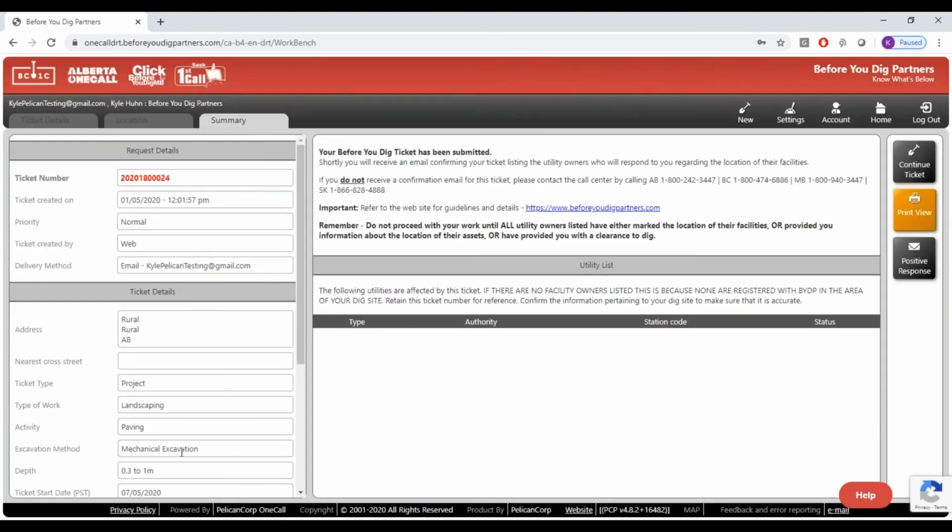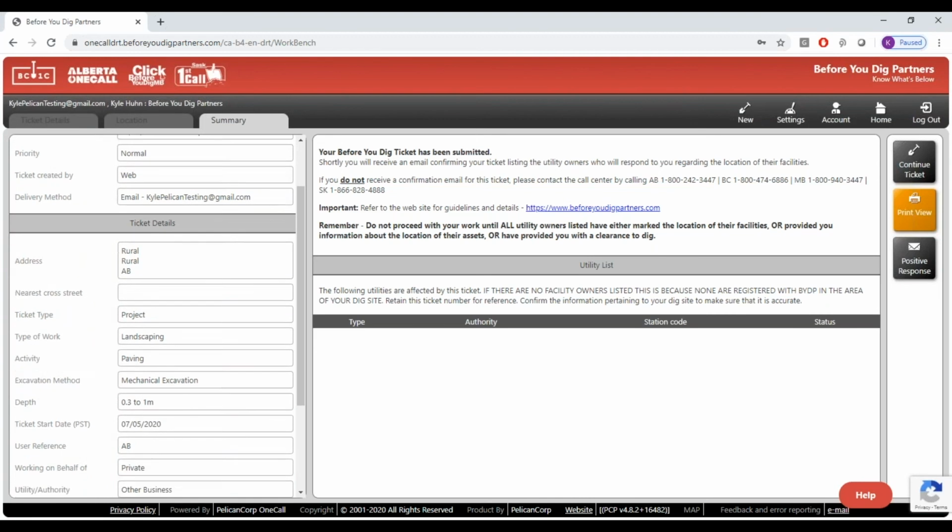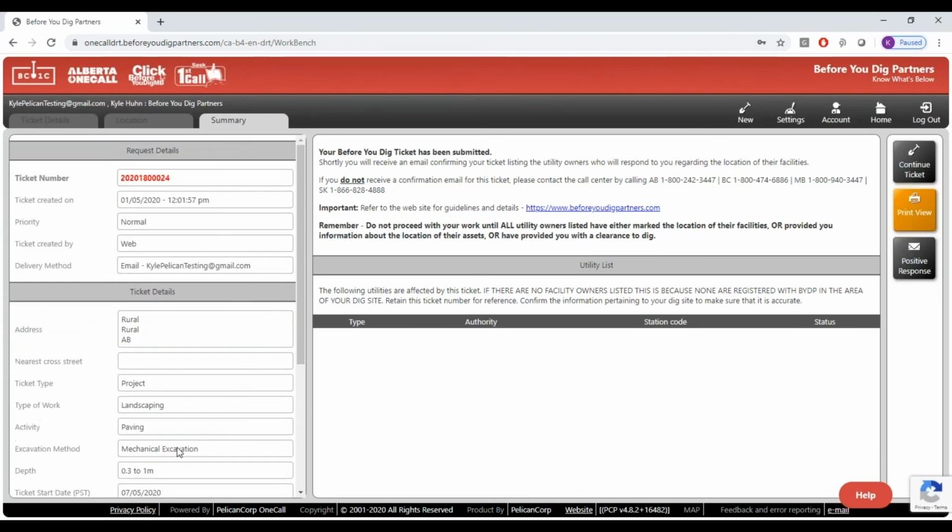And we see a page very similar to the last one I showed you guys. But this time we have a different option available here right away. And when we come back into this ticket in a second, we'll have even more. But I want to talk about continue ticket. So continue ticket is how you can submit multiple requests if your project exceeds the maximum size limit. If your work area was greater than the 4.2 km squared in a rural area, say you had 5 km squared and you needed to submit multiple tickets, well, this continue ticket is how you can do so.